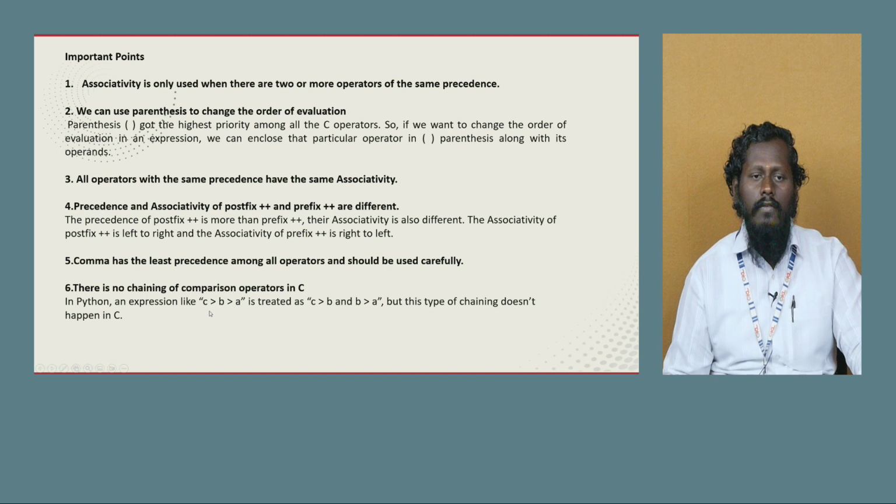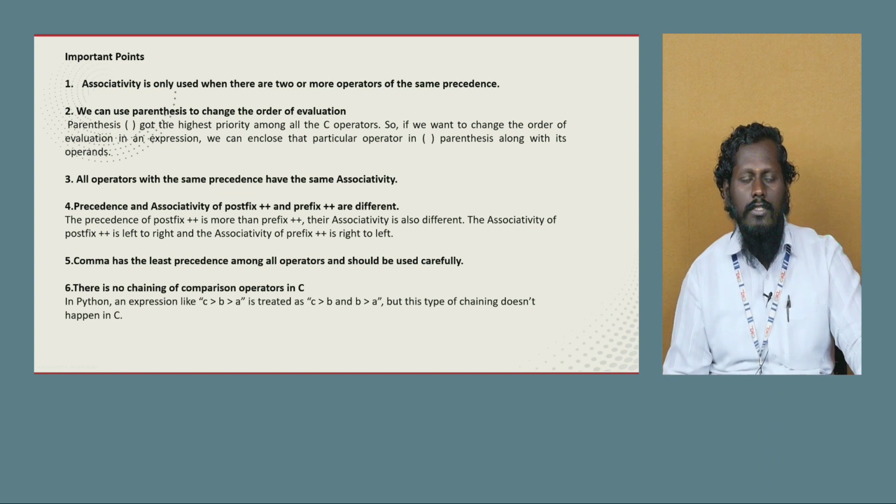And here we cannot use any chaining operators like in Python. Like in C, C greater than B and B greater than A can be acceptable in Python but is not in C. In C, we must separate it like that: C greater than B, and we must use the logical AND operator, and B greater than A. We must write it like that. These are the important points we have to know before going to evaluate the expressions.